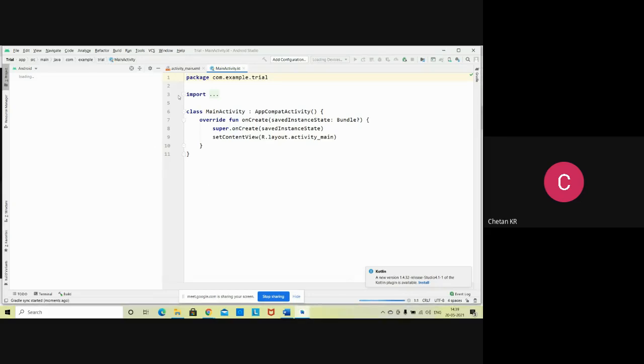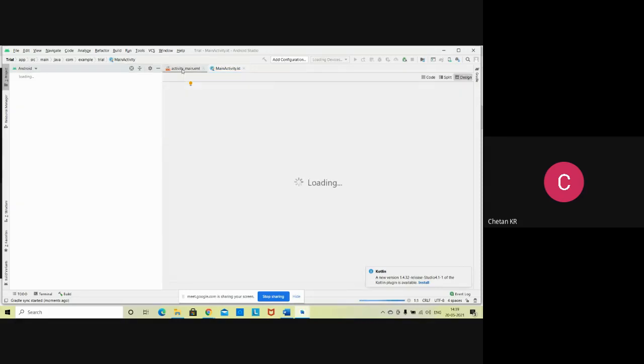Whenever we talk about any Android app, there are two files which are automatically ready for us. One is the Kotlin, the other is the XML. Assuming that you have selected your project in Kotlin, which is the default now. Later you can even use Java, but here we will be using Kotlin itself. Already we have discussed the reasons in the previous sessions.